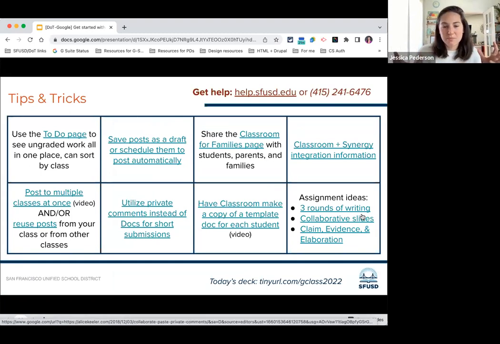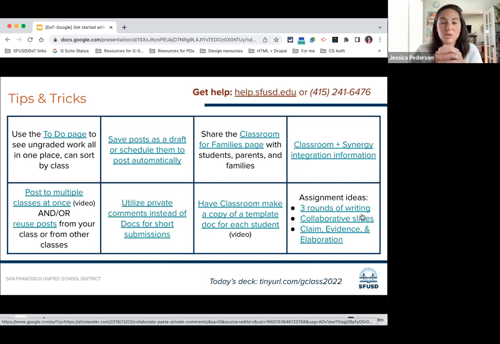All right, tips and tricks. These are a random smattering of resources and tips, so I just stuck them all on one page, but they're some good things to think about. This slide is particularly great for our third norm. I'm going to cycle back to our third norm: take what you can today and come back for more later. There are eight things, and these might be eight things too many, and that's okay.